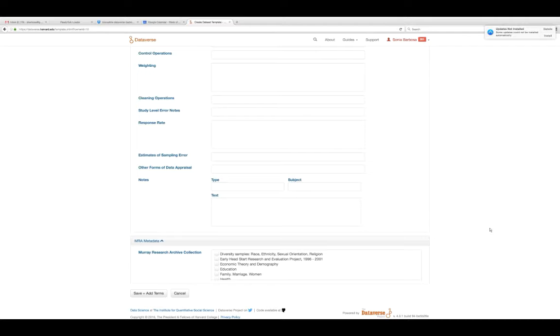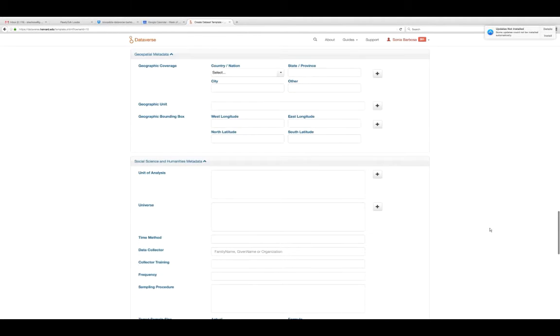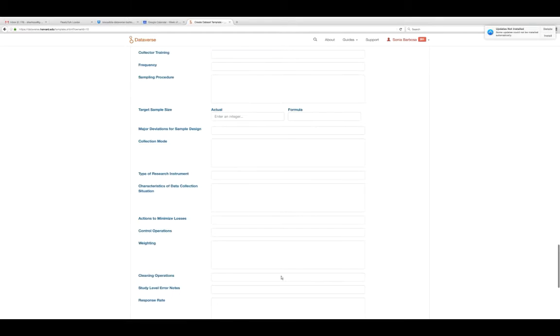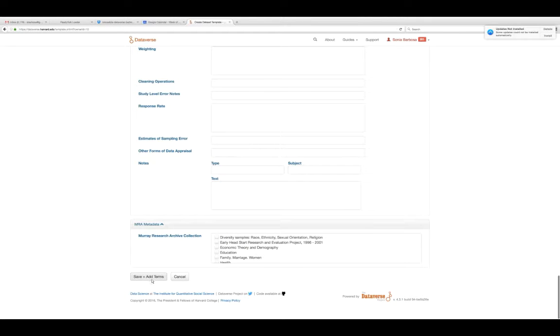And if I look at my template here and I'm not happy with it, I go back to where I created my DataVerse and I select additional metadata. I select additional facets. And then I can come back to my template and modify from there. So that is, and of course, when you create your templates, here's where you can save it and add the additional terms that will become a permanent part of your template.